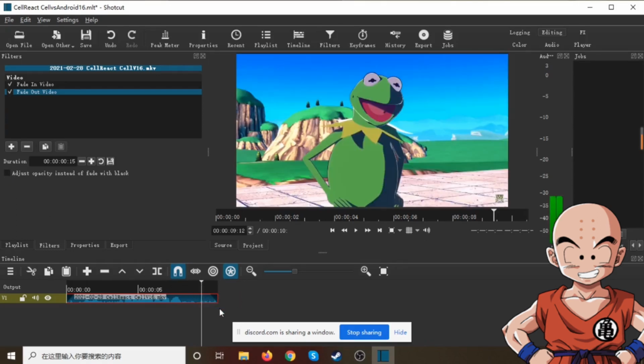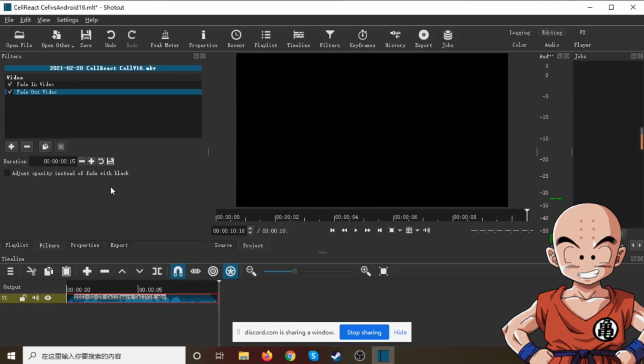If anybody in the comments knows why that function doesn't work, because you're a Shotcut expert, please tell me. But sometimes when I click this, it literally does nothing, and I kind of hate it. Shallot can hit harder than that. But fade to black is fine.